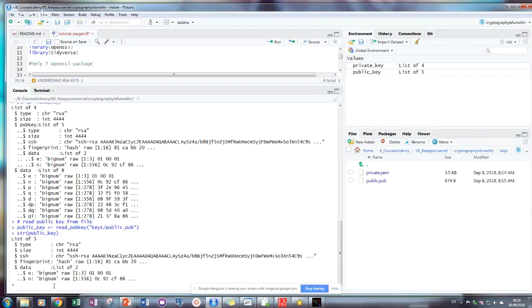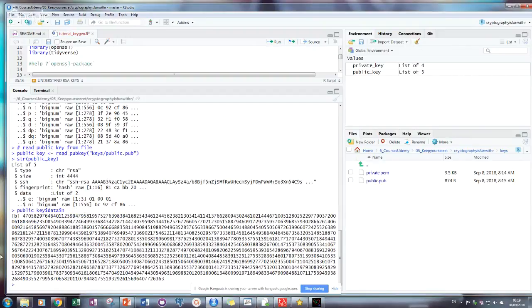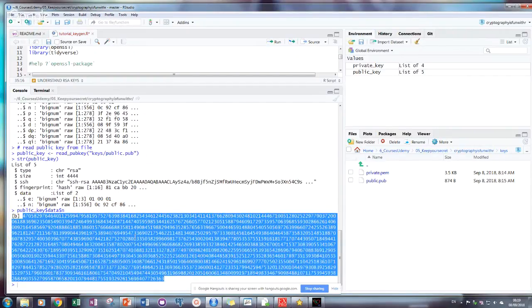Just as a curiosity, you can type pub key, dollar, data, dollar again, and n. So let's extract this number here. This is the number we just extracted. It's a long random number, which is basically public, and it will make all this work.